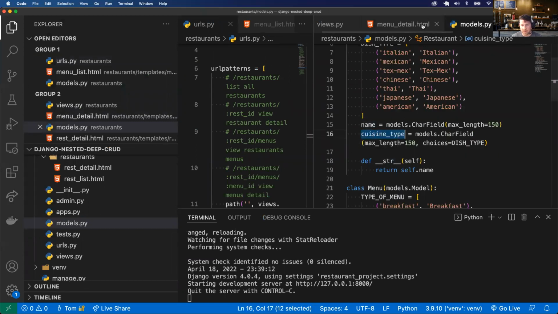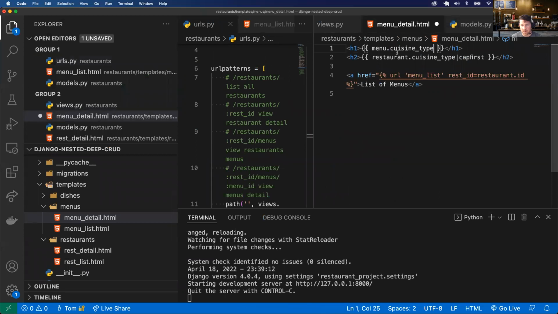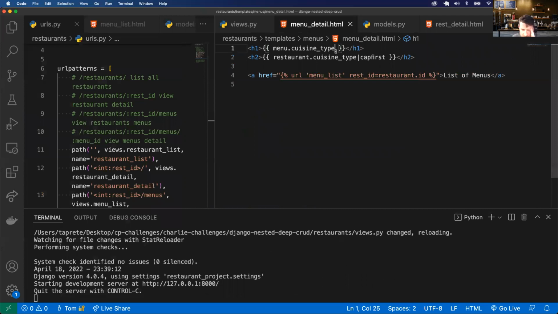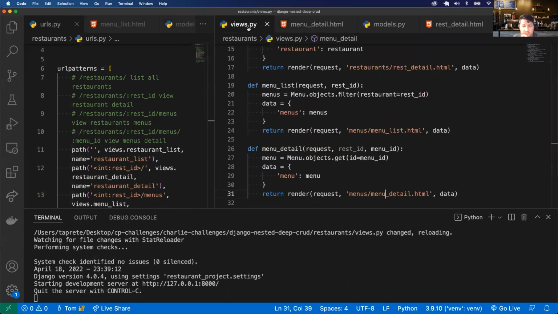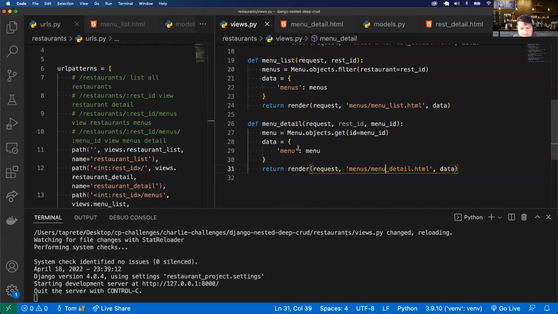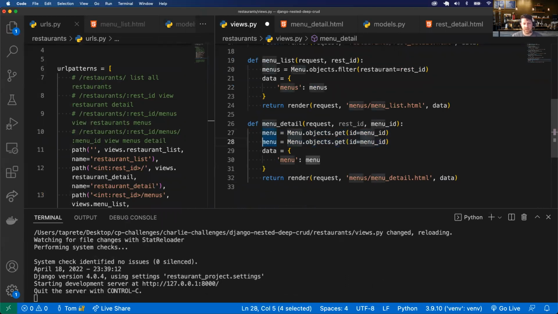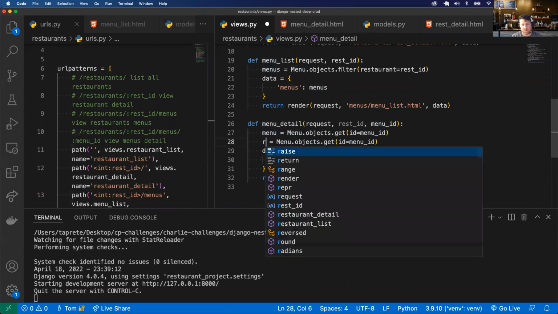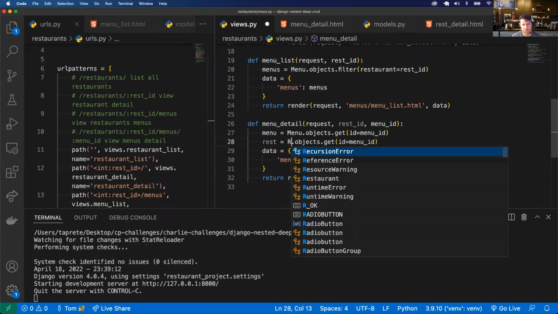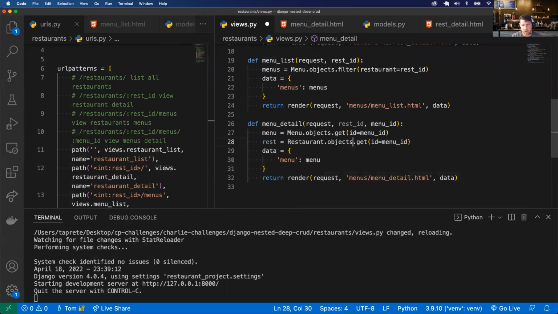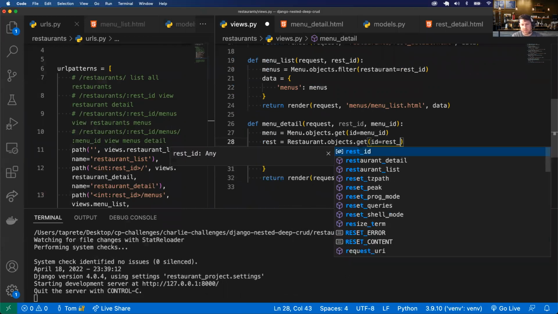Cuisine type. Maybe we will pass in that restaurant name. We can also just say restaurant ID, rest ID.